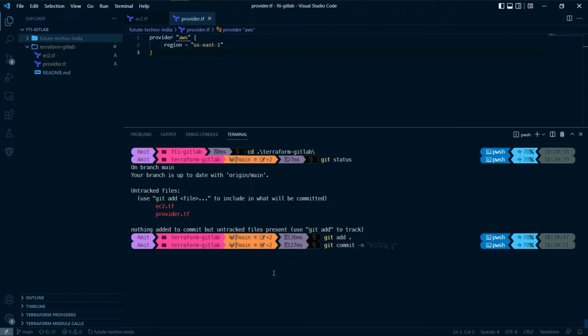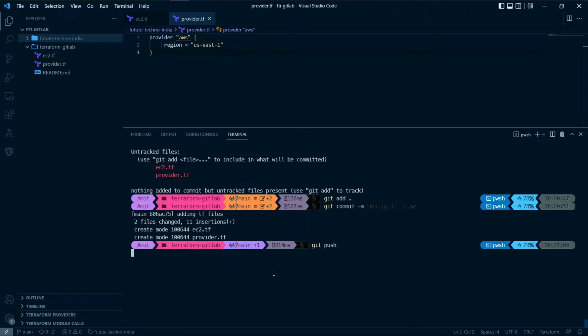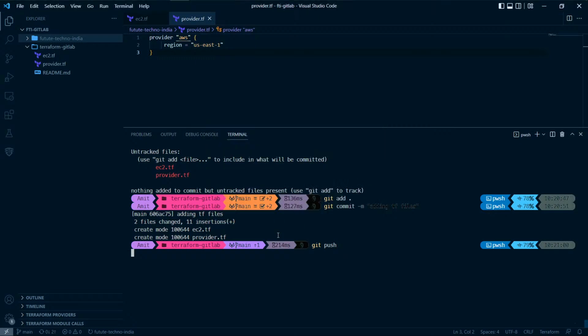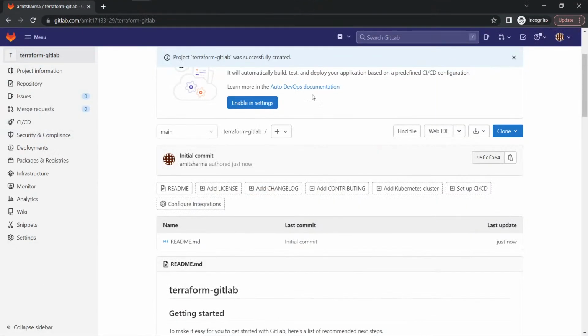Adding files. Done. Push. Okay, commit. What's happening like this?